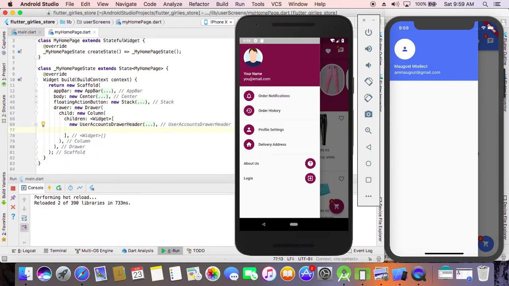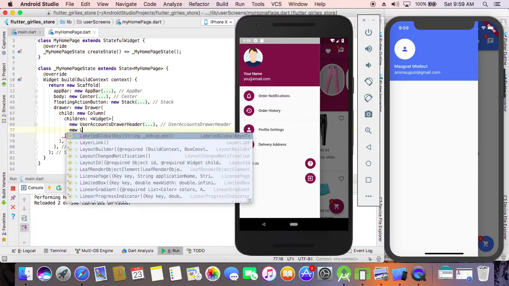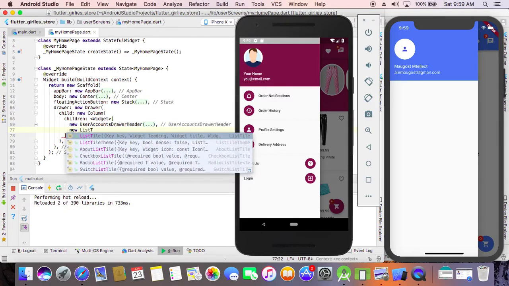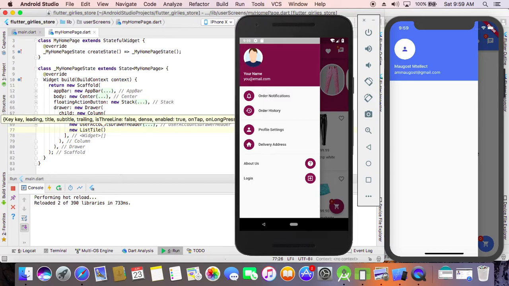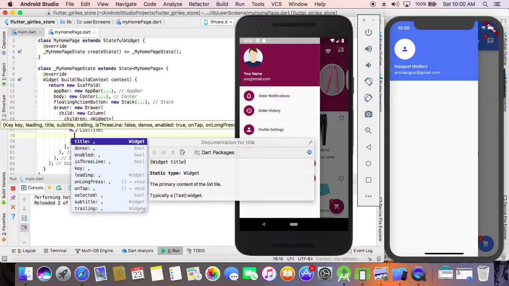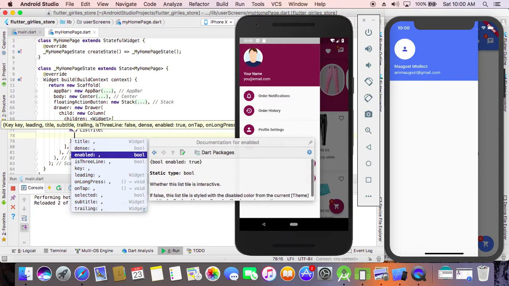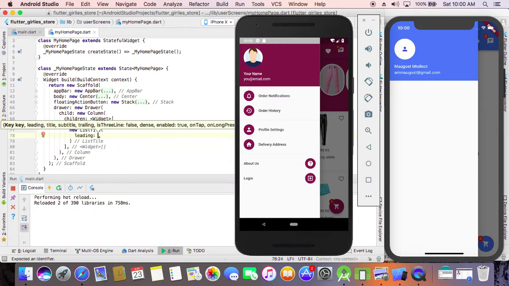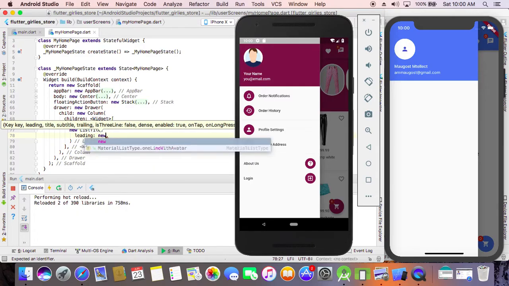Okay, now let's create this, guys. Let's use a new ListTile. Let's save it. Okay, this ListTile has some parameters. Let's see what it has. That's title, leading, and all of that. Let's use a leading. Inside the leading, let's use a new circular avatar.